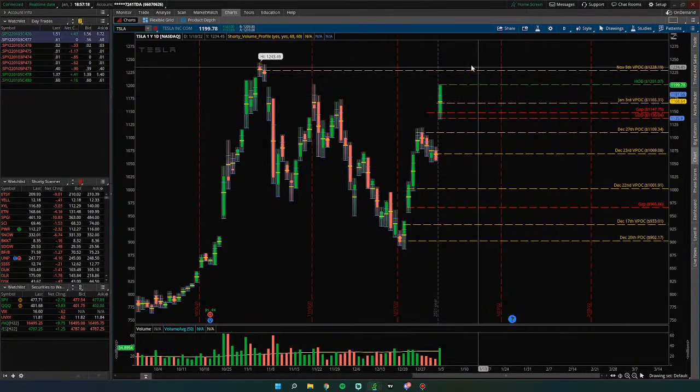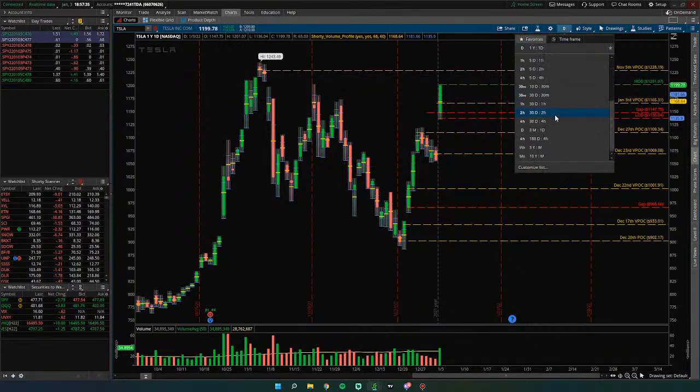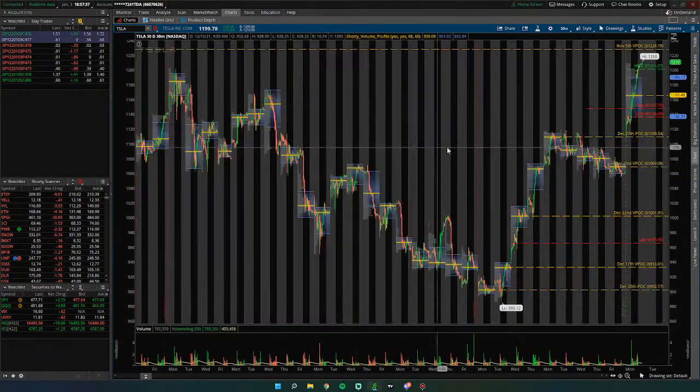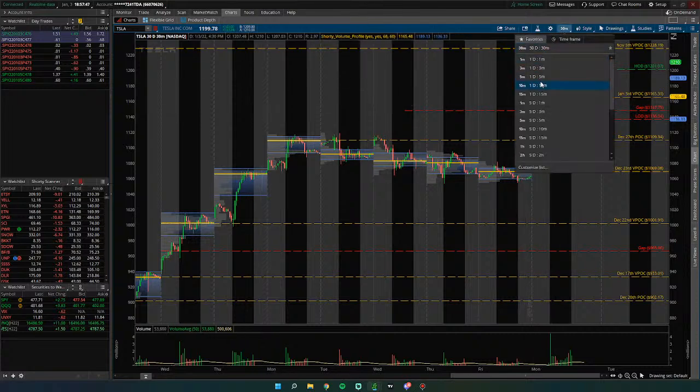But really, you can just gauge where the price is going to go, barring some significant news. Significant news will completely change everything as far as what a stock's going to do. But my main focus when I'm trading is going to be my virgin points of control and my POCs. And then I'll look at technical analysis, like on the 3-minute chart. I'll start looking for bull flags, bear flags, pennants, triangles.